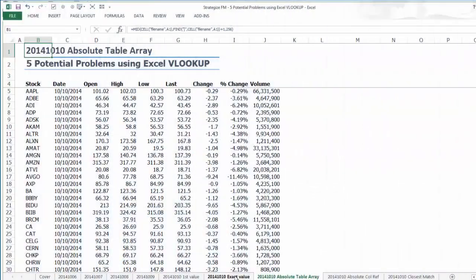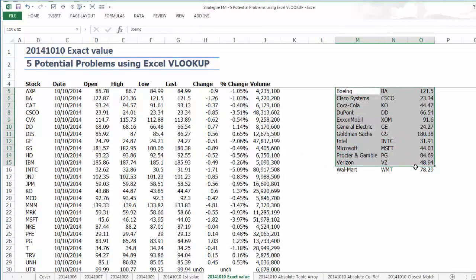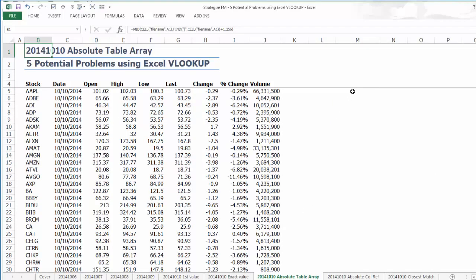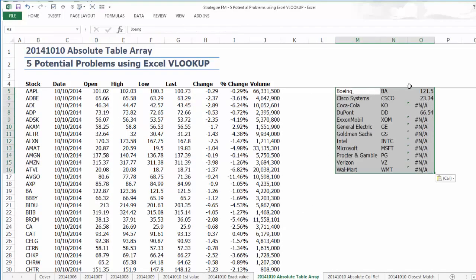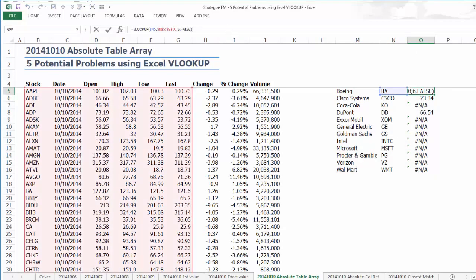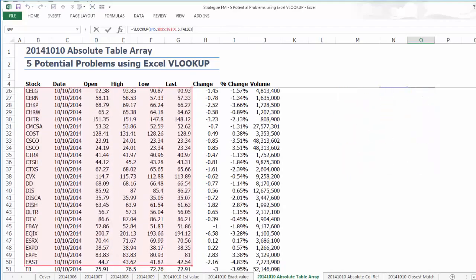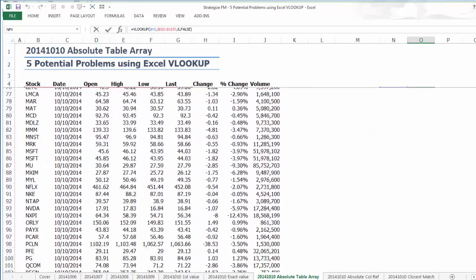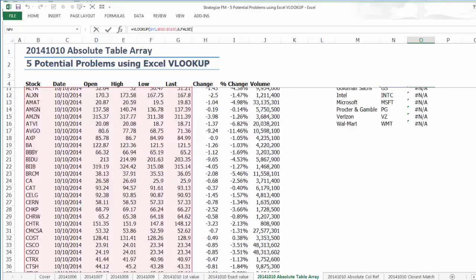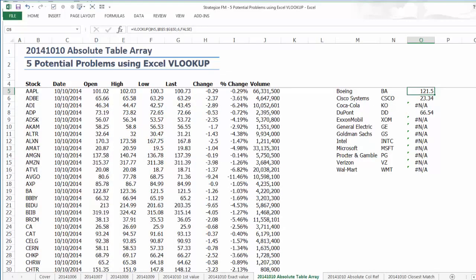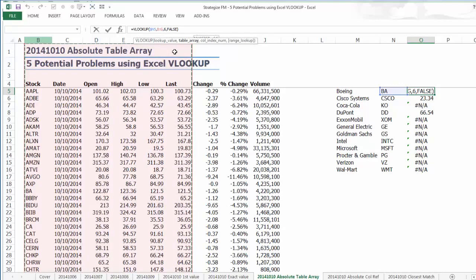The third is absolute table range referencing. The table array parameter in the Excel VLOOKUP function can sometimes pose problems. The previous 4 days of information were all uniform. However, in the following data dump stock prices, there are both Dow Jones 30 and NASDAQ stocks listed. When we copy over the legacy Excel VLOOKUP formula from the previous day, the absolute reference range doesn't facilitate all the data in this extended range.